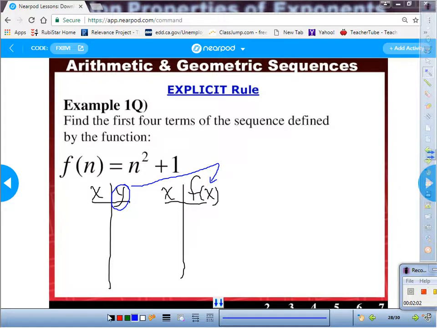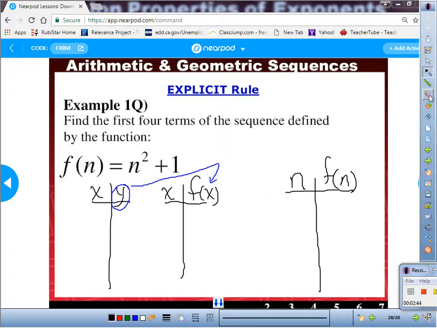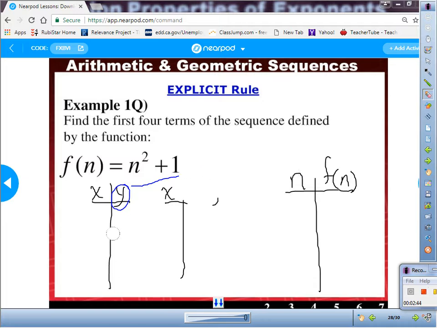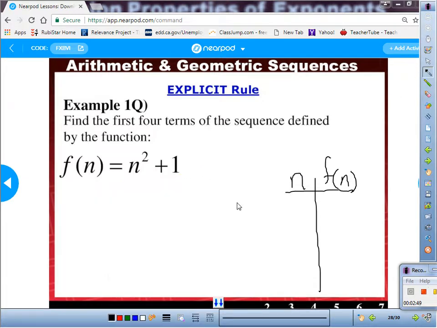This is only a label, nothing else. All right. However, for today, look at this equation that they give us. Look up. Look at this function. Is this a notation of X? Do they use X notation? No. What notation are they using? N. So instead of X, we use N. And instead of F of X, what do we use? F of N. Does everybody see that now? Okay. So now that we understand what we're looking at in regards to a table, pay attention, please. Here it goes. Now, you don't need this because you already have these notes, yes? I'm just recapping what you took notes on.